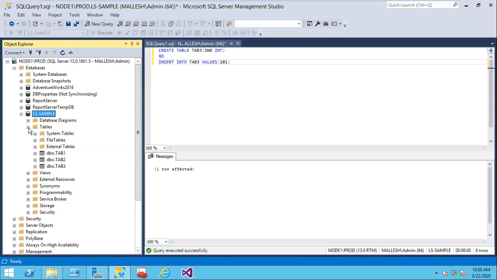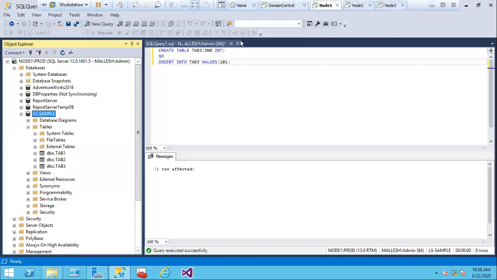Once the prerequisites are verified, the second step is to ask whether we need to configure in standby mode or no recovery mode. If it is standby mode, then we need to get the license for both the servers. If it is no recovery, which is the default, we don't need a license for two servers; we require only a license for one server. Standby mode means on the DR server it will allow us to read the data, but no recovery won't allow us to read the data. That is the difference. First we'll configure with no recovery, later with standby mode.